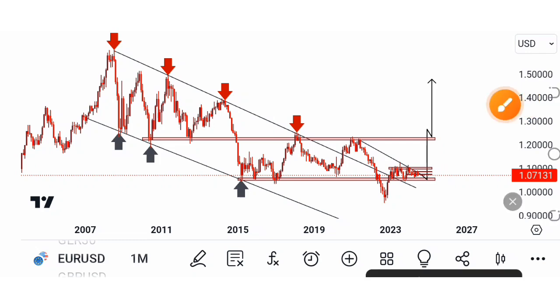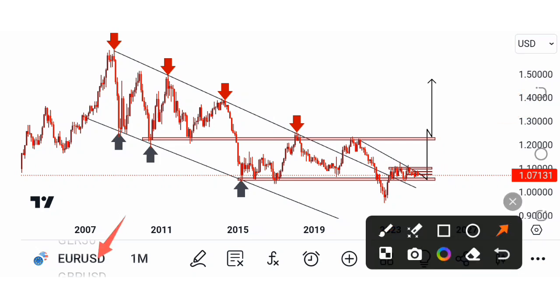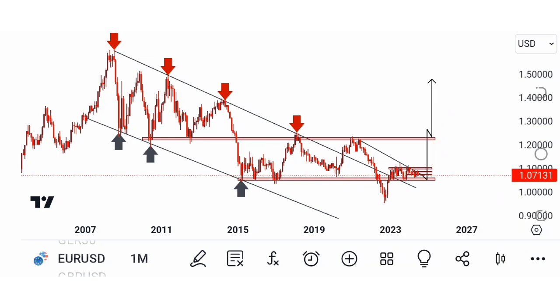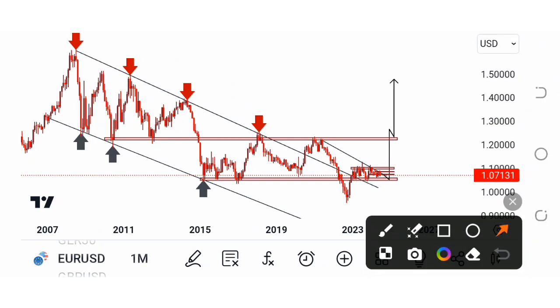So in front of us we have EURUSD, and on this particular instrument I am bullish. The reason why I'm bullish is because the market had a bearish channel over here, which the market has broken out of and is now trading above. Now the second reason why I'm looking for buyers on this instrument is because the market has created a very strong area of support over here.